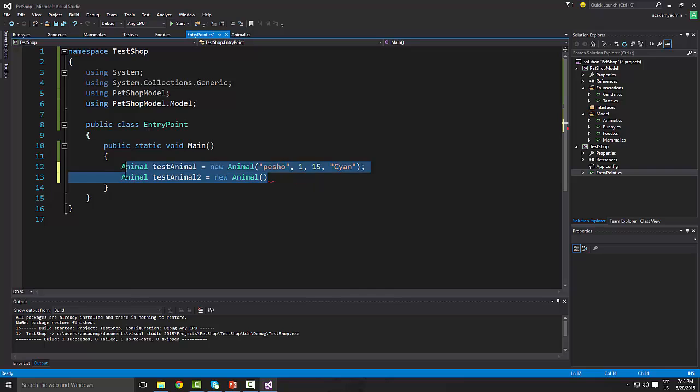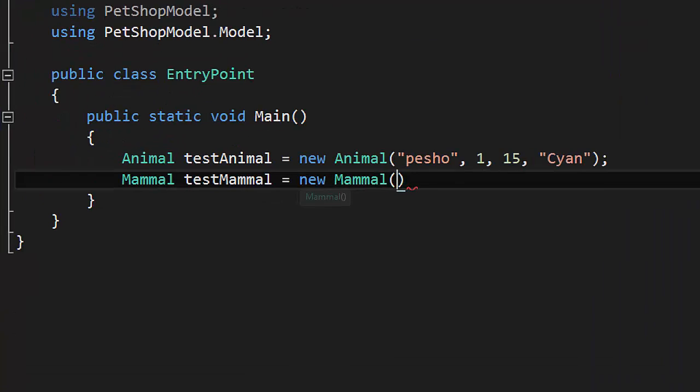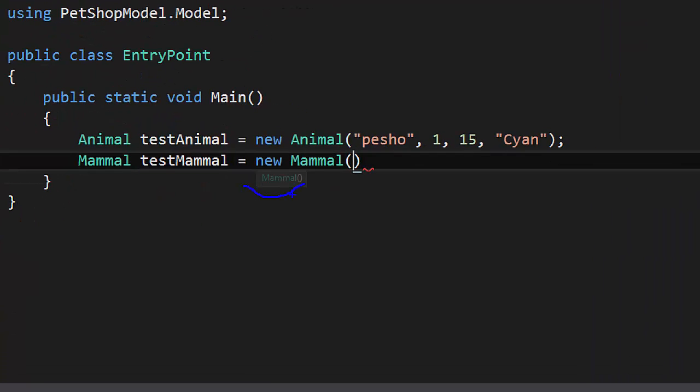But if I make a mammal instead, mammal test mammal equals new mammal, open bracket, and I am just going to have the empty one. So the constructors are the only thing that you cannot inherit from one class to another, and you have to rewrite them. But fortunately for you, there are some nice ways in which you can do that.